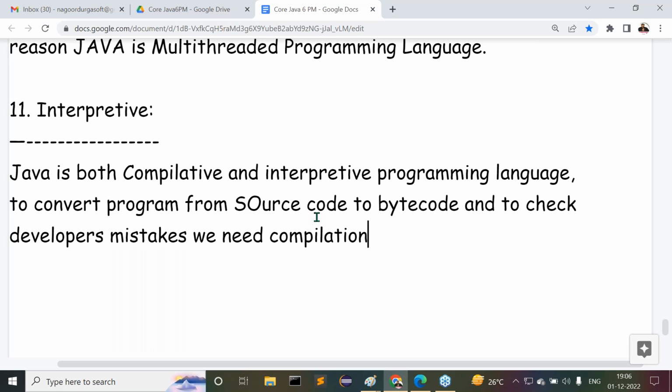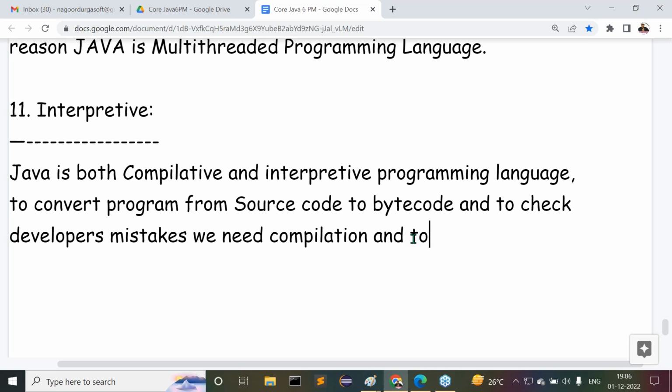So compilation is mandatory or not? Java applications must be compiled or not? Compilation is mandatory. To convert a program from source code to bytecode and to check developers' mistakes, we need compilation. That is the meaning of a compiled programming language.